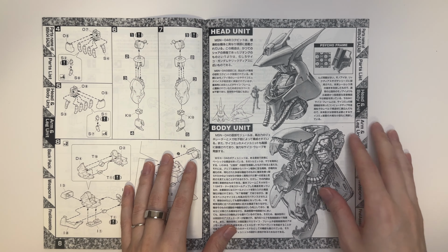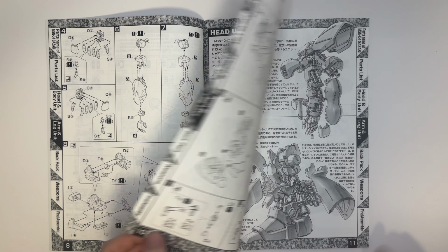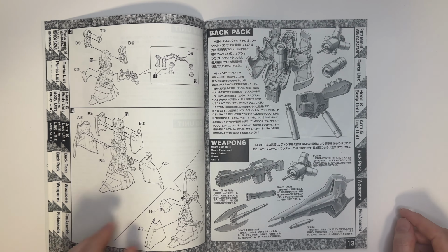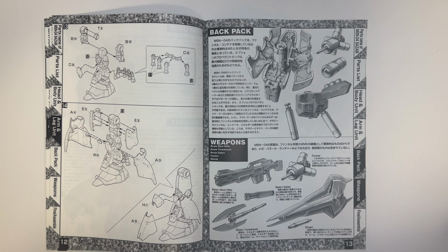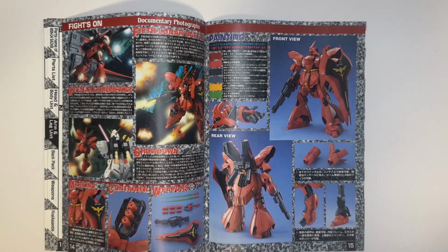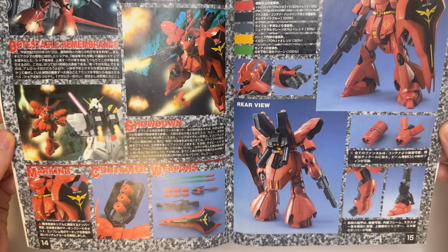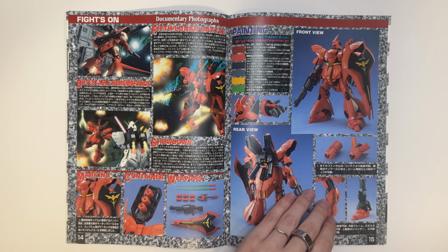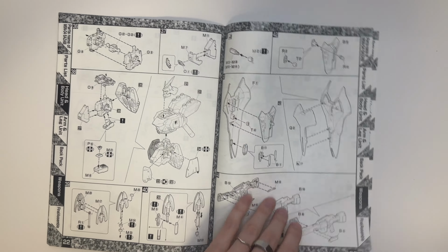But here you have these absolutely fantastic watercolor illustrations of different parts of the kit. Again, going on here with the arm and the leg, and here with the backpack and the weapons. These are among some of my favorite in any manual that I've seen. I don't know what I have to say other than it's just really awesome. And then of course you've got these beautiful painted shots of all the accessories, everything that it comes with. And then just continuing on the instructions until you get to the end.